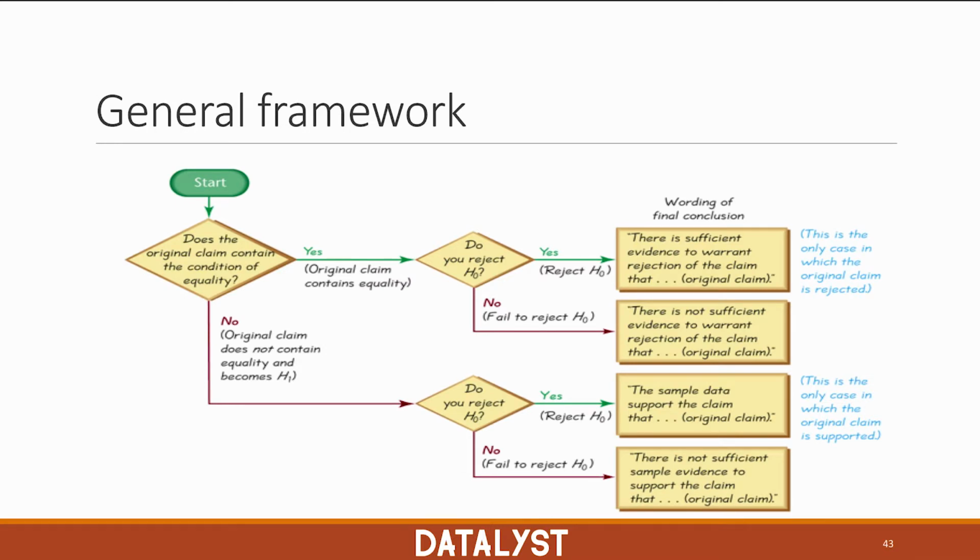And this is a general framework for working with hypothesis testing. That's a very useful slide. It helps you understand how you can formulate the results. So depending on whether the original claim around the null hypothesis contains the condition of equality, and depending on whether you reject or you do not reject the null hypothesis, you are provided here with different formulations as to how to present results. So you can say, for example, that there is sufficient evidence to warrant rejection of the claim if the original claim contains the condition of equality and you reject the null hypothesis, for example.